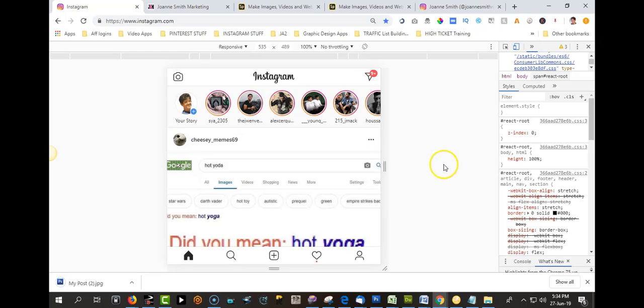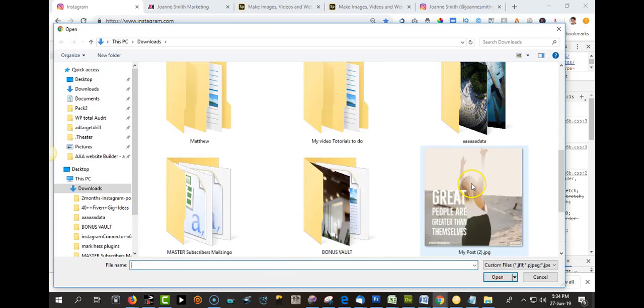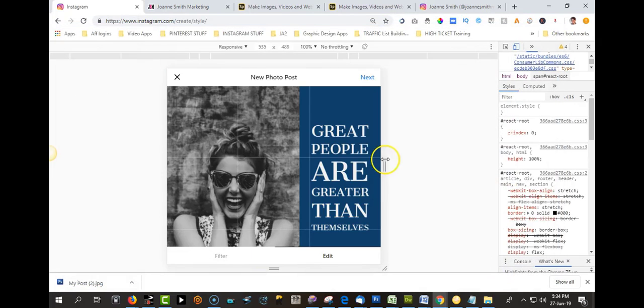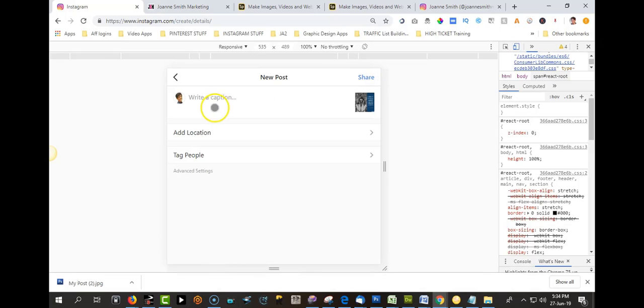Go back over to Instagram, make sure you're in the mobile view. Press the plus button, navigate to the photograph, open it, next.